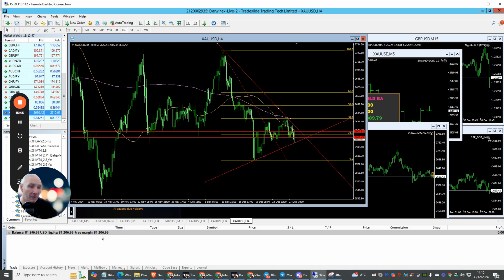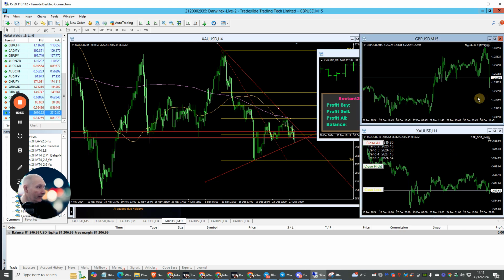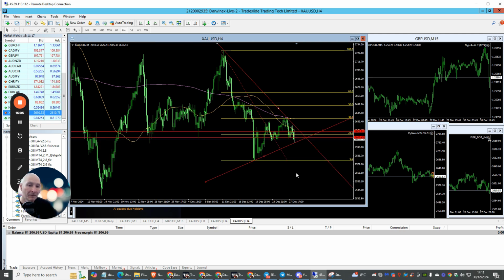At the moment, as I did tell you, this is my zombie account, right? I do all sorts with this. I've got loads of all sorts of bots running in here, and some bots work well, some bots don't. That's why I would then put them into a set file, test them, make sure they're working before I release them to you, so I know that they are going to work.